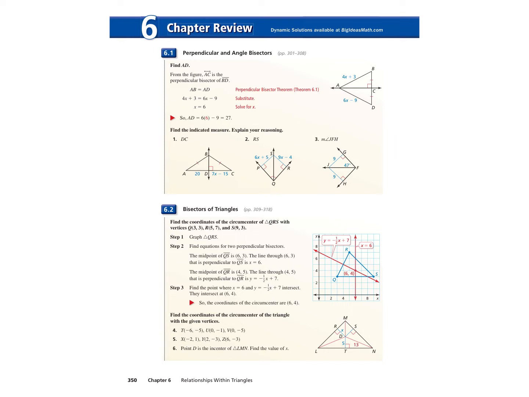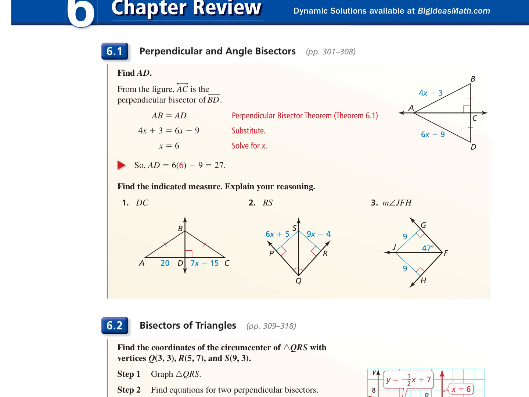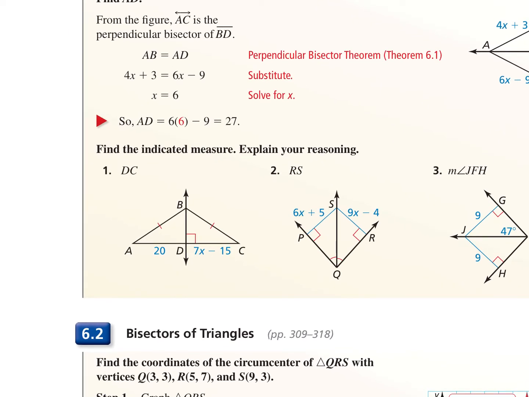All right, so for number 1, this is where we learned in 6-1 about perpendicular and angle bisectors. But if you notice here that in my picture, I've got some congruency marks. And this tells me that point B is equidistant from the endpoints of segment AC. So I can tell that BD is a perpendicular bisector. And I know that since BD is a bisector, D is going to be the midpoint of AC. So these two sides are equal.